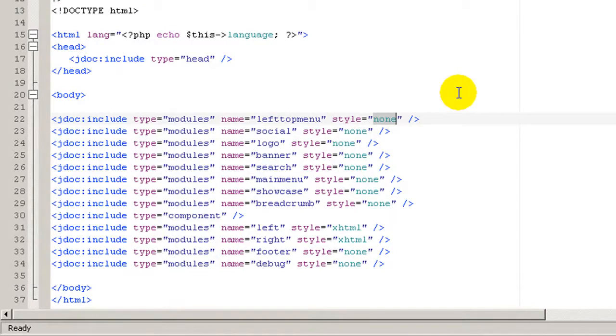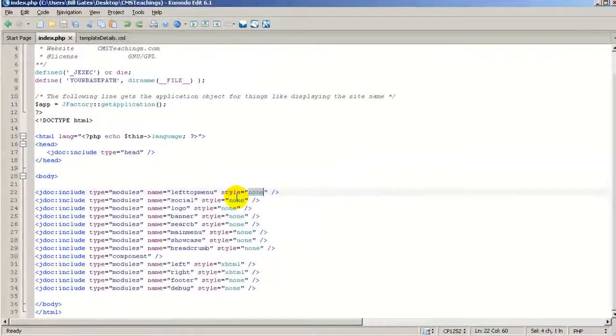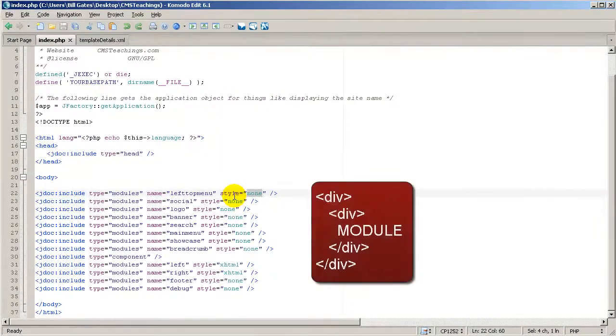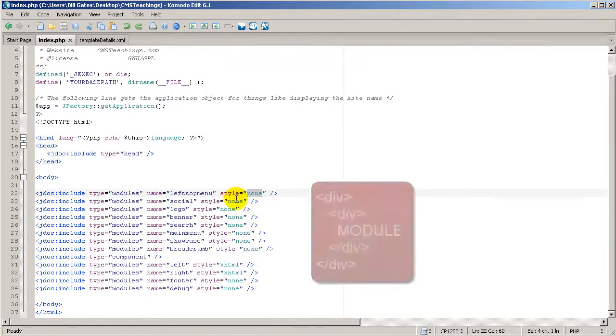Now they are not going to create a huge impact if you don't apply CSS styles to the layout. Basically, with these styles you are going to be able to change the divisions that are going to be surrounding these modules, and together with that you are going to be able to display the module name or not. Now let me show you with real examples so you can see what I mean.